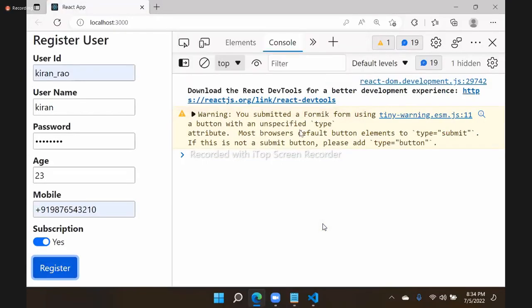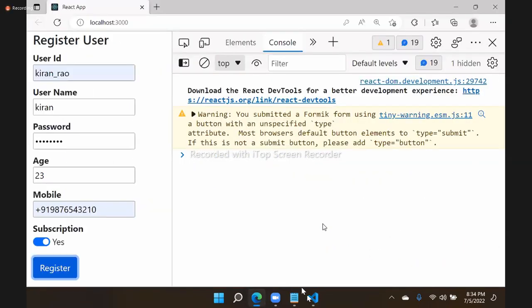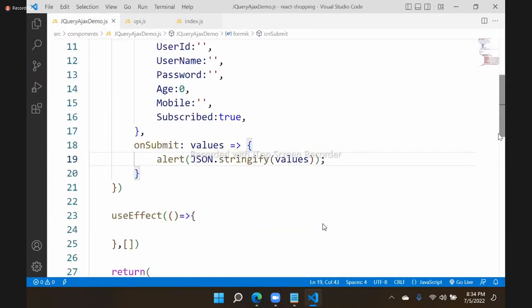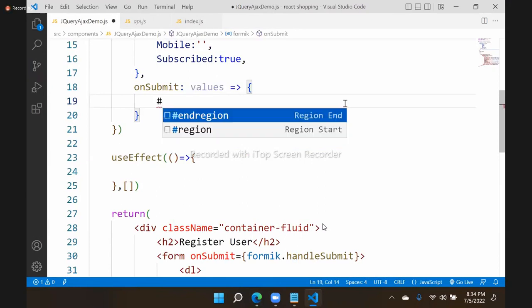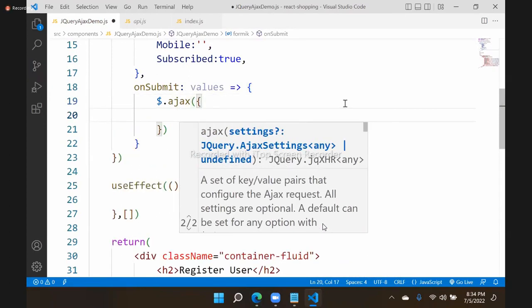Okay. Where to send them? We have to send them into this API method. So what we have to do here, in the component, is write a $.ajax method. What is the request method?